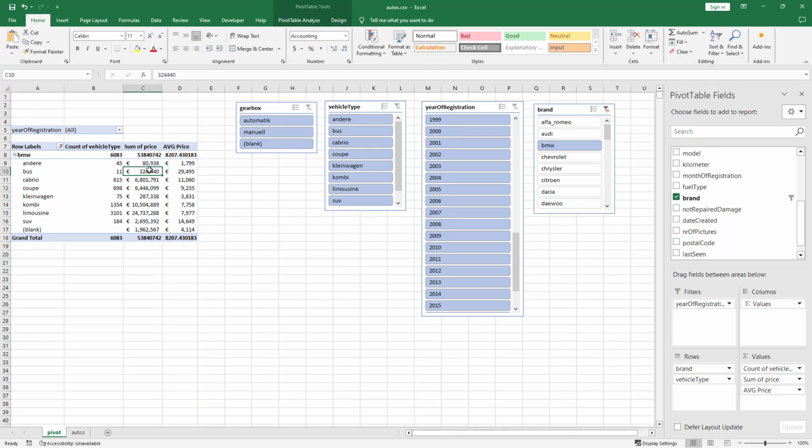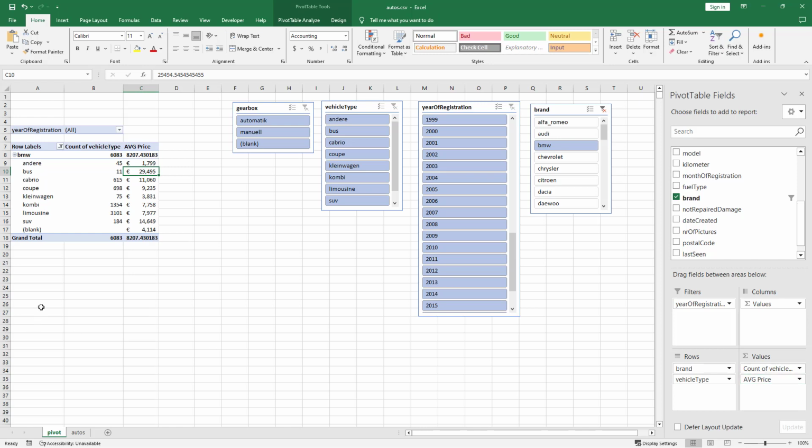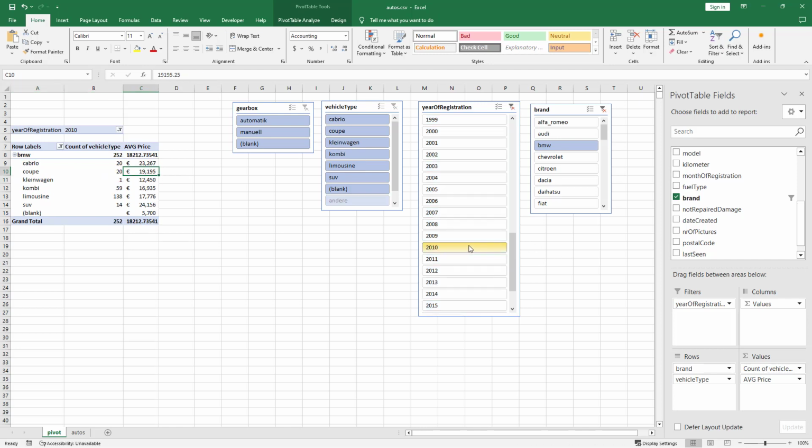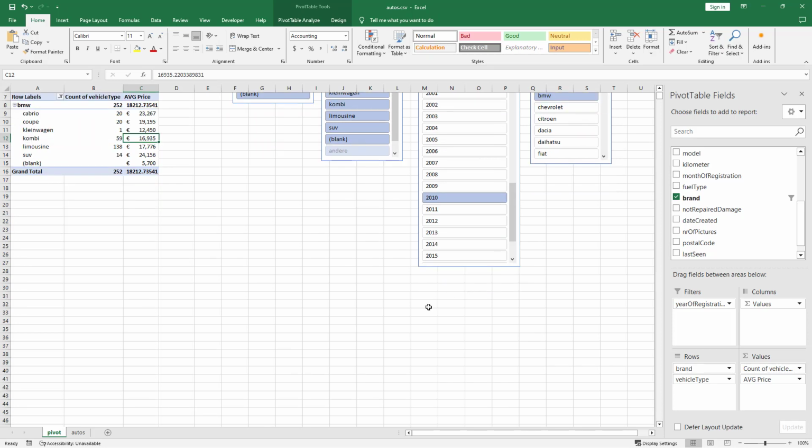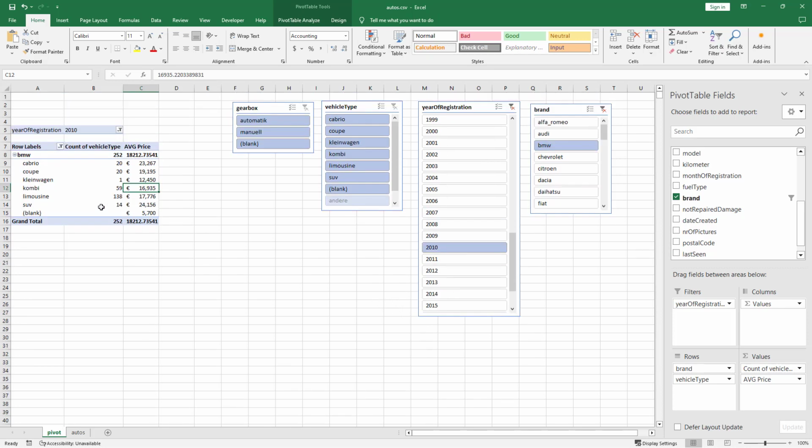Yeah, with sum of price. Sum of price is actually not that useful. We can remove it. Count of vehicle and average price are something that actually give us ideas. And average price for BMW from the year 2010 for a combi is obviously 16,000 euro, which is not that bad.